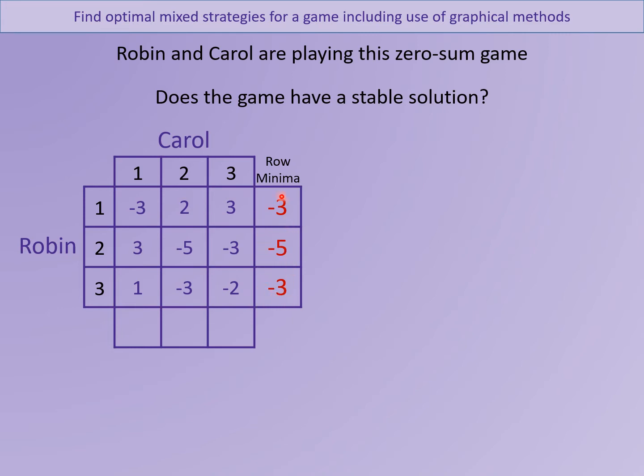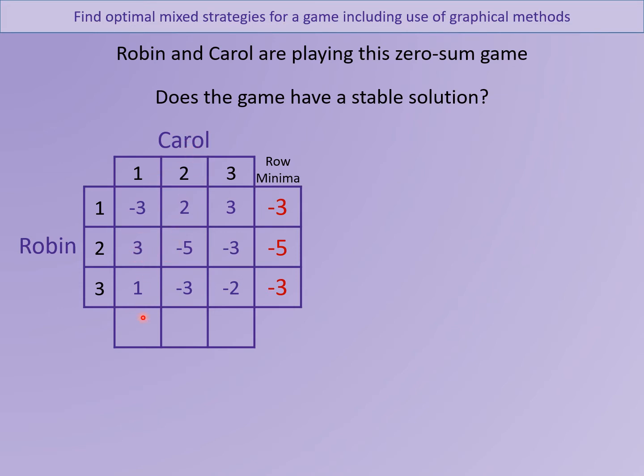Okay, well, we could do the same for Carol, but just be careful because Carol looks at this matrix the opposite way round. This is Robin's grid. Okay, this is all showing what Robin could win or lose. Carol has to think opposite because she goes across. So for Carol, if she plays her strategy 1, -3 means Robin loses 3, but it means Carol wins 3. So that's a good number for her. Whereas 3 means that Robin wins 3, so therefore Carol would lose 3. So the number 3 is bad for Carol.